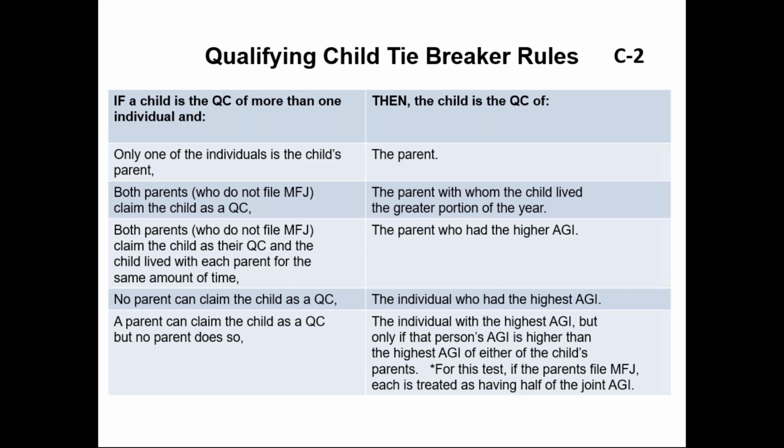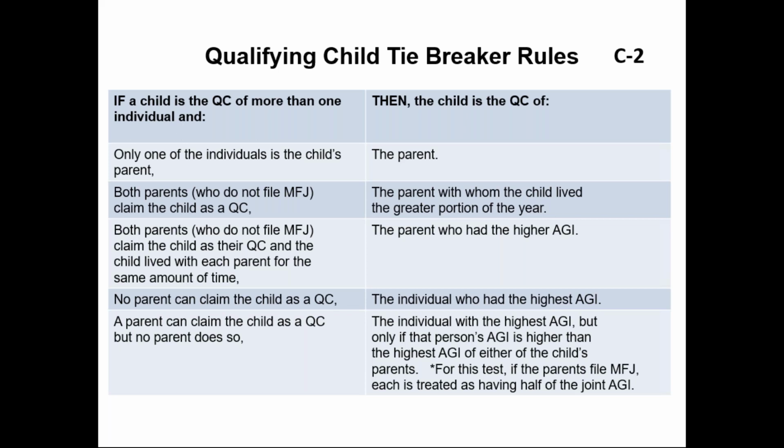If no parent's going to claim the child as a qualifying child, and again, we have a situation where we may have a grandparent, an aunt, a sibling trying to claim the child, the default position is it's going to go to highest AGI. Now, the last situation is if a parent could claim the child, but they choose not to. And this may be a situation where there might be a variety of reasons. The parent may not have enough income that it makes sense for them to even file a return. There may be some other situations where they may not fully have custody of the child due to incarceration or other issues. Then the individual with the highest AGI may claim that child, as long as their AGI is higher than the parent. So again, we kind of default back to this AGI scenario.